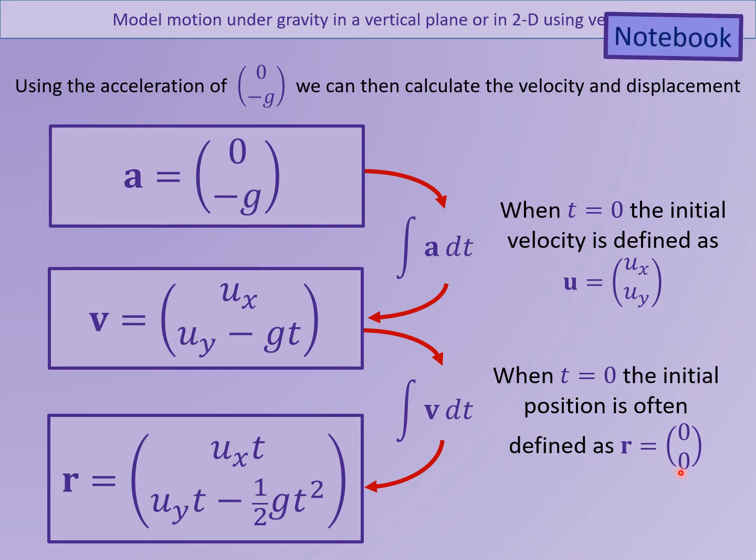What's important here is sometimes you might have a situation like, for example, the javelin thrower thrown at 2 meters high, and people think, oh, I'm going to use 2 as an initial position. My recommendation is to always start at 0, 0, and the end position could be negative. So you could deal with a negative value of where it ends. If it drops below where you started, you could have a negative value. If you're kicking off a cliff, for example, the top of the cliff could be 0, 0. Hitting the bottom could be a negative value. There's nothing wrong with that at all. In fact, it's a lot easier to work with.